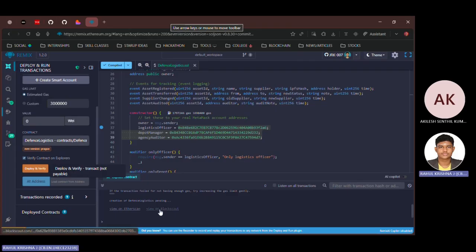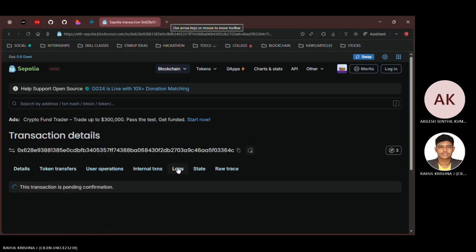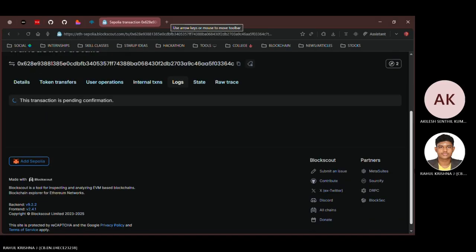Now the contract got automatically deployed. Once we check here, we'll get the contract address and contract details that have been deployed right now. Under logs, we'll have all the transactions that have been updated.